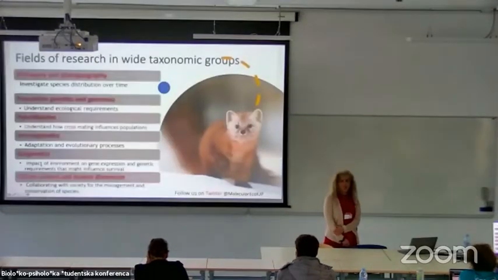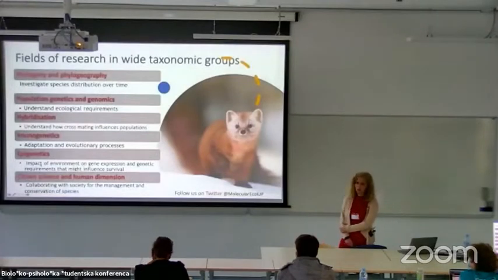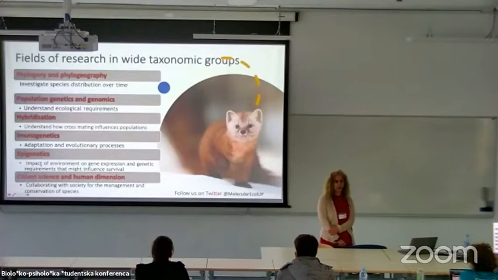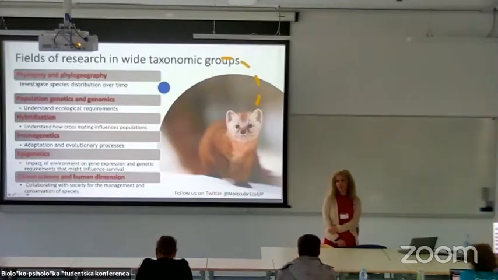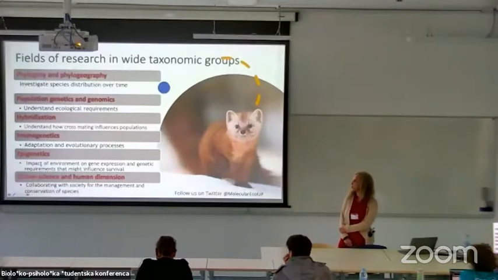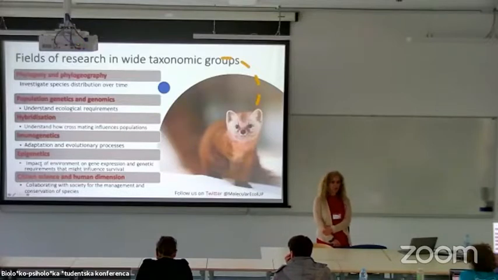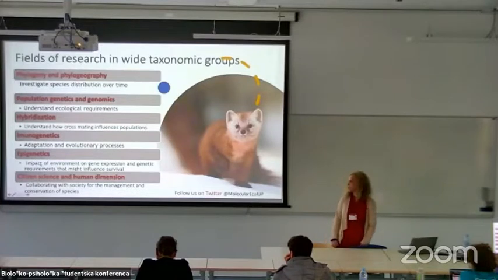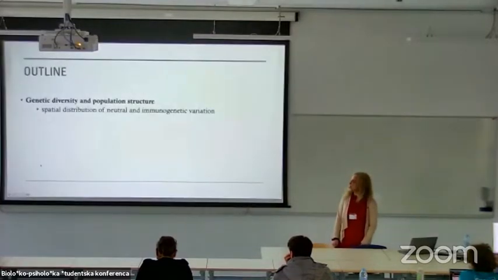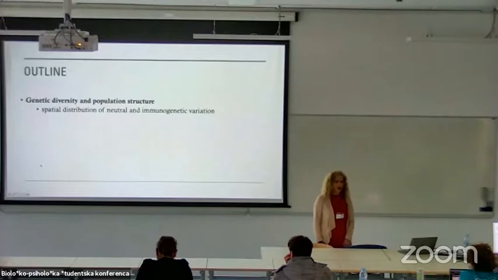So our field of research is quite broad. We were involved in phylogeny and phylogeography, which means the distribution of the species, then many studies connected with management and conservation, population genetics and hybridization. Recently, we started to work also on immunogenetics and epigenetics, and also on citizen science and the human dimension.